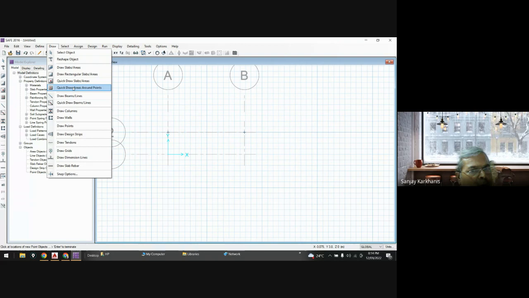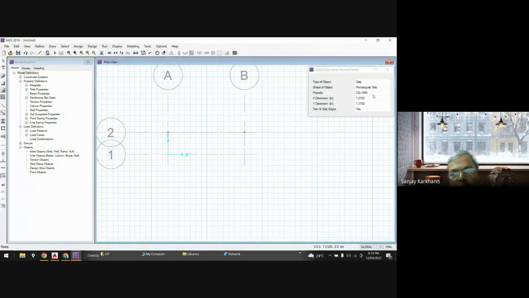So click on that, and here the type will be footing, and area will be 1.6 by 2 meter. Clear? So X dimension is 1.6, Y dimension is 2 meter, and you will have to click on this.